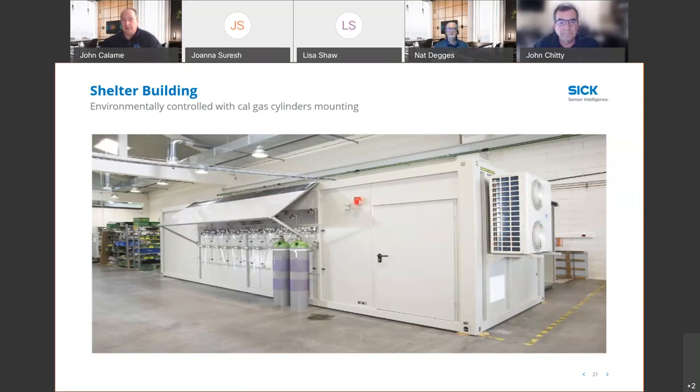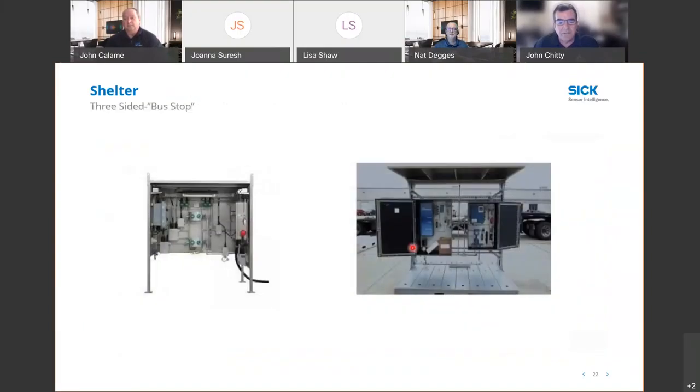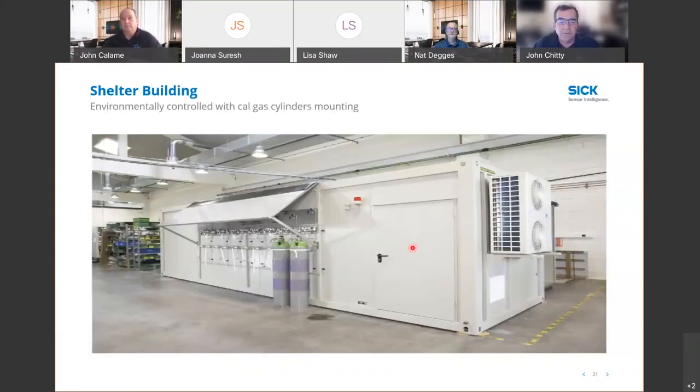Also, notice there's a beacon there and also an audio alarm. So that's tied into the safety system. And you could have toxic gas monitors or oxygen deficiency monitors inside so that when the analyzer technician comes to the door, they know that there's a safe environment when they open that door, so they don't walk into a condition that could be potentially life-threatening. I've seen also, John, some people will have a hole in the shelter, a small port where you can insert a wand, a sniffer, to test the inside air before you enter. Okay, that's a good thought too.